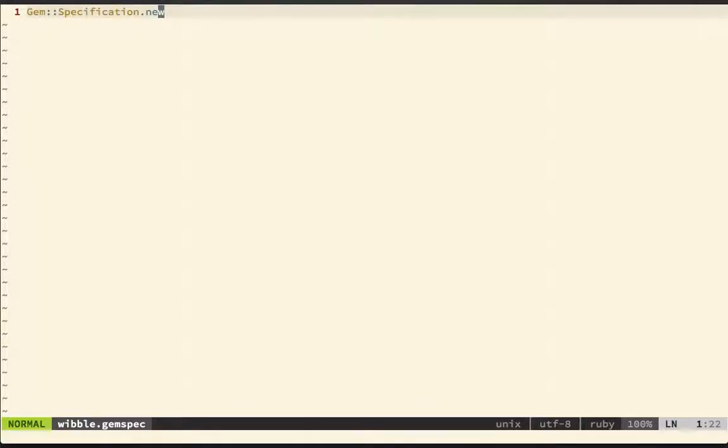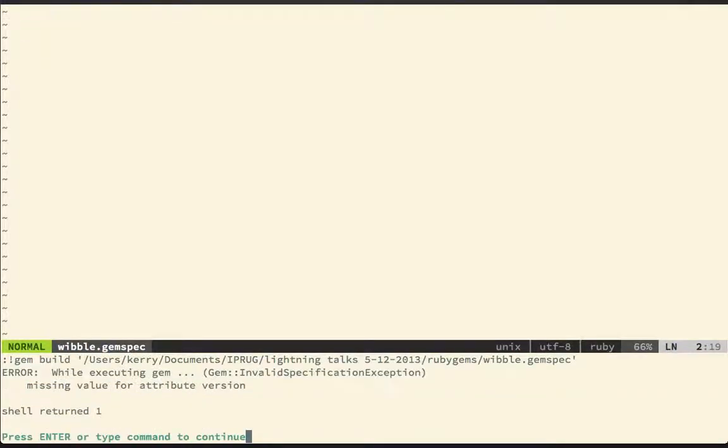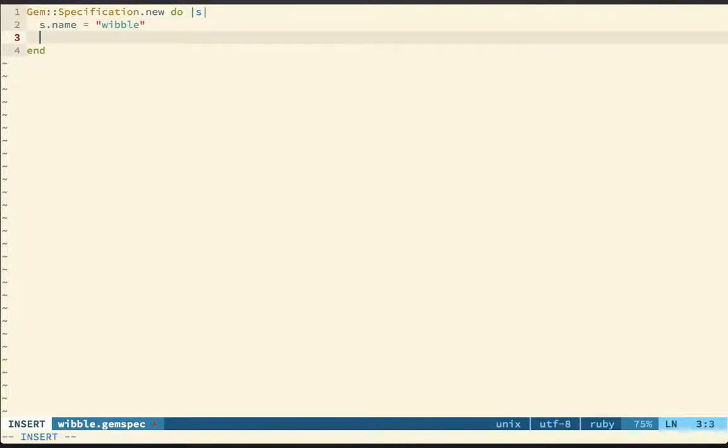Missing attribute name. Obviously, in real life, you might look at the documentation, but I happen to know that it takes a block. So we'll say do s.name equals wibble. Run it again. No version. Fair enough. s.version equals 0.1.